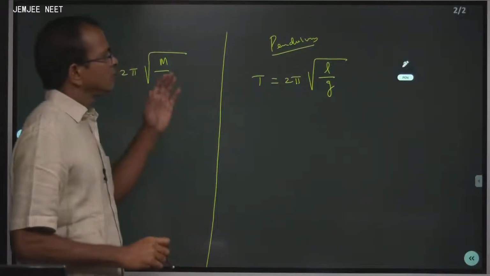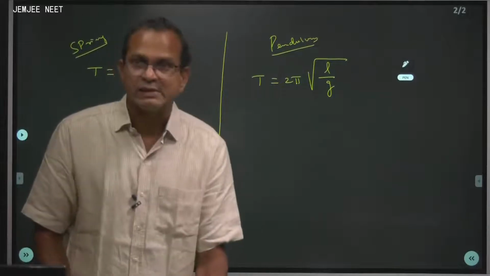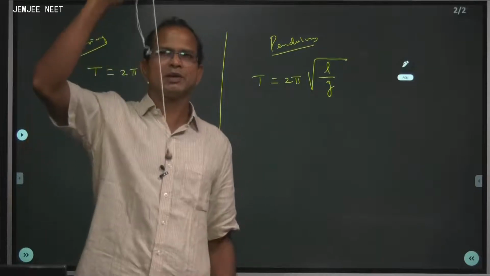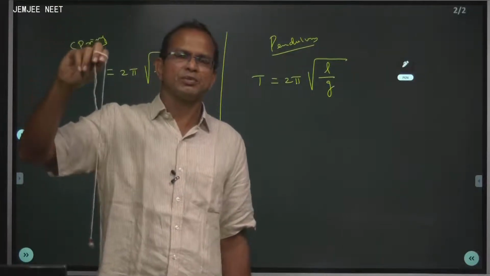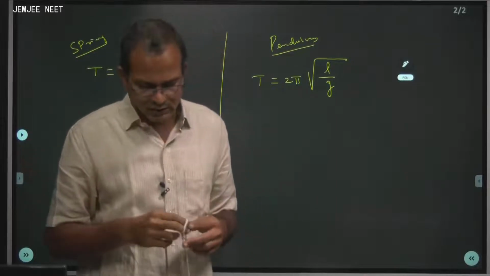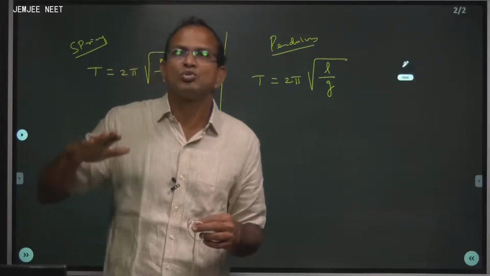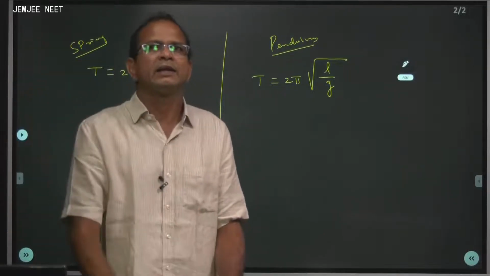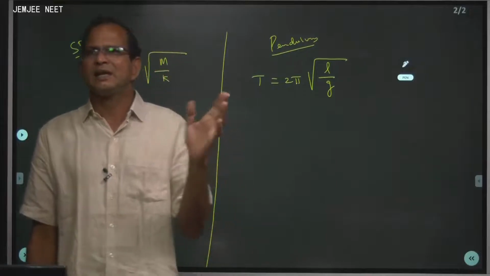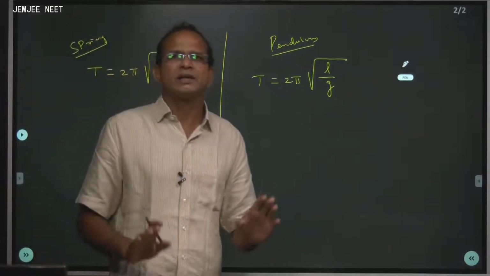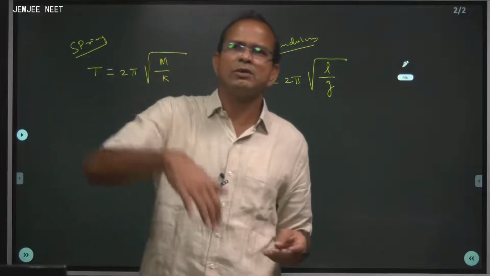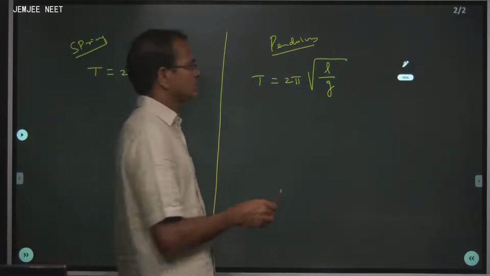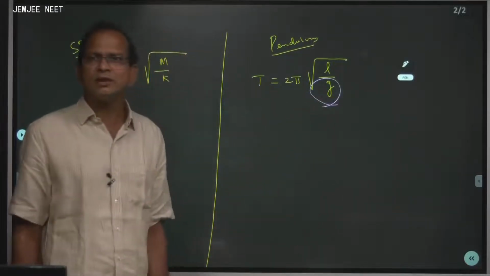Right. When you take the simple pendulum from one place into another place, say you go from equator to pole, you go from earth to moon, you take inside the swimming pool, you go to elevator which is accelerating, when the aeroplane is taking off, or when the aeroplane is landing, in all these cases, acceleration slightly changes. When the aeroplane is taking off, we feel more heavy. When the aeroplane is coming down, we feel very light. So in all these cases, the effective G value changes, net G value changes for us.